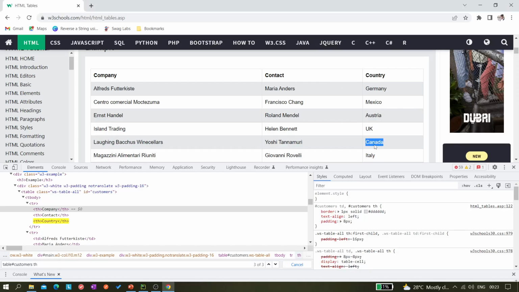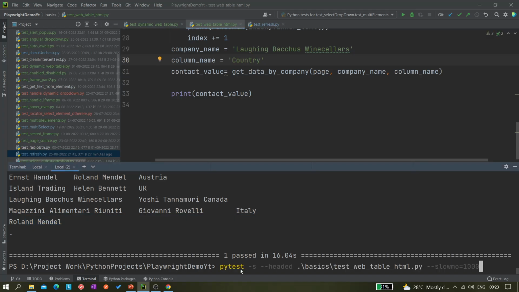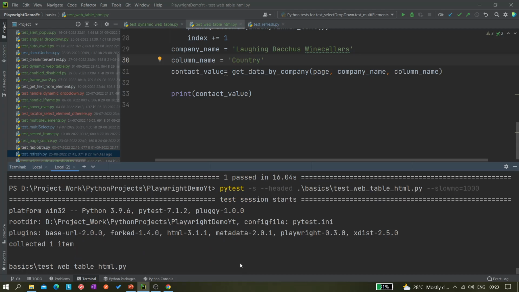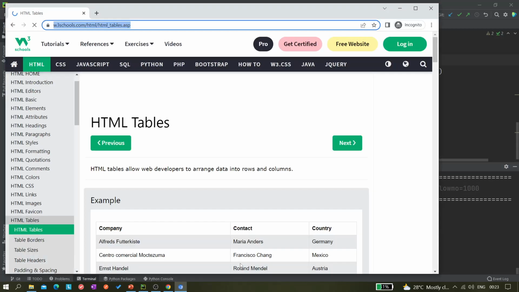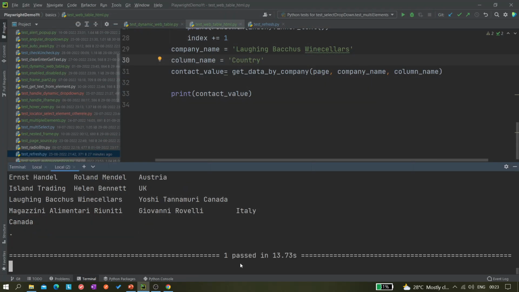Oh no, sorry, we want to get Canada, so we have to pass contact country. Now let's run it. We should see country in the output. See, we are reusing our code and not writing another code. We just change the value of the parameter and it is handling it. You can see Canada got printed.